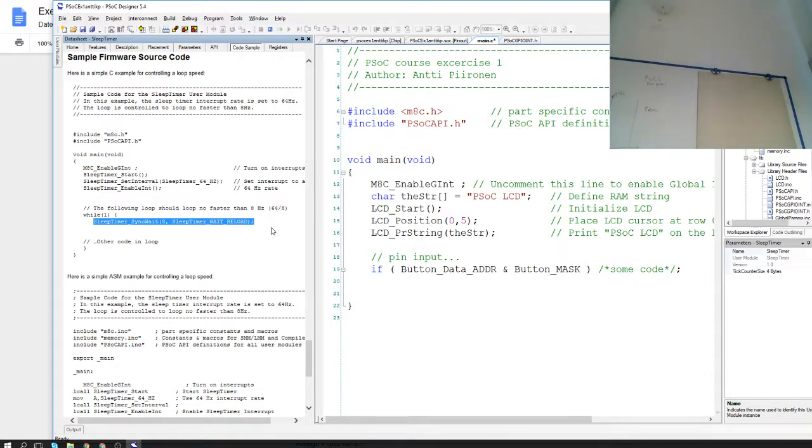So that one here, sleep timer sync wait 8 ticks at 64 hertz. Basically this one would make it sleep for 8 of these sleep timer ticks. So if the sleep timer were set to 8 hertz, then it would wait for 1 second. Haha, easy.